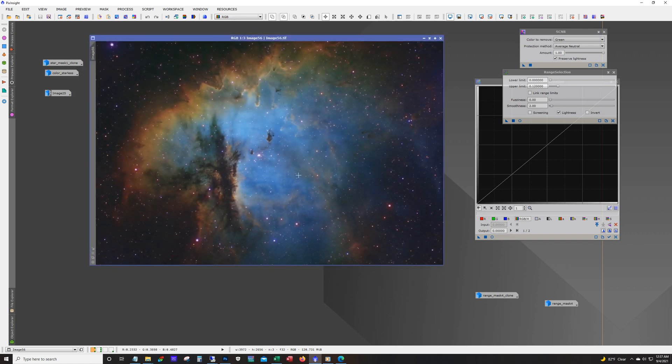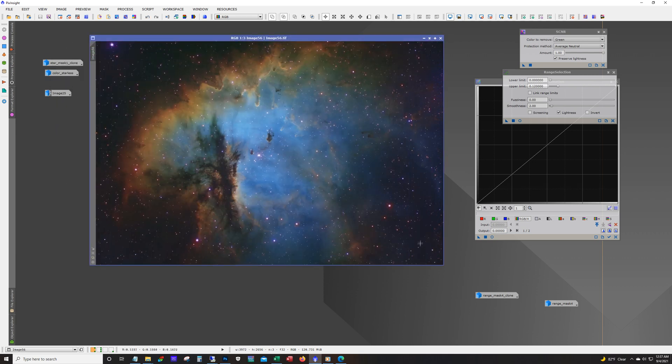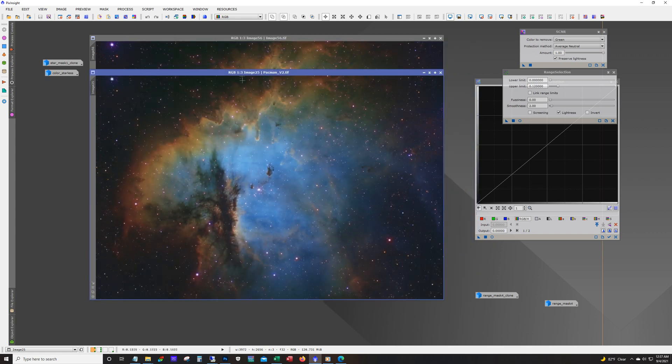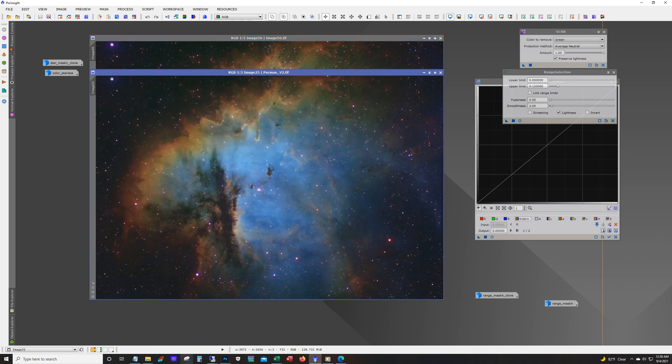I actually tweaked this more after I started to share the image out — I made one more tweak. There was no magenta in the stars themselves, but there was still some magenta in the image, so when I added them back one star in particular stood out. I actually kind of liked it, but I wanted to see if I could address it. So I was able to clean that one up. I'm not really sure which one I like more — what do you guys think? Leave the purple star in there, or this version without it?